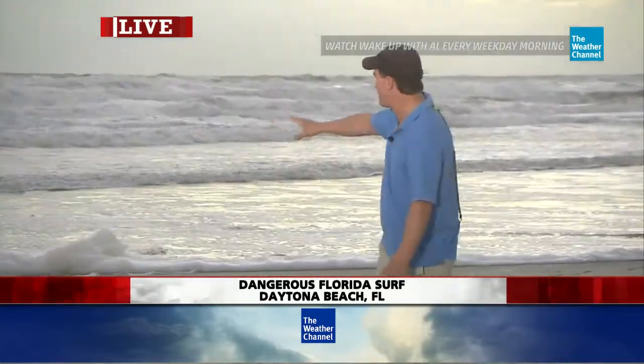Good morning, guys. The big high pressure, which is giving us a great weather pattern for most of the East Coast — the bottom of that high, the seamy underbelly — the winds coming around it are creating this east-to-northeast wind. The ocean is coming up; high tide here at Daytona Beach is at 8:41, so this water is going to come up and take over most of the beach. You can see the surf out here — these are about five to six footers. Some of the buoys offshore are checking in with eight to ten foot waves.